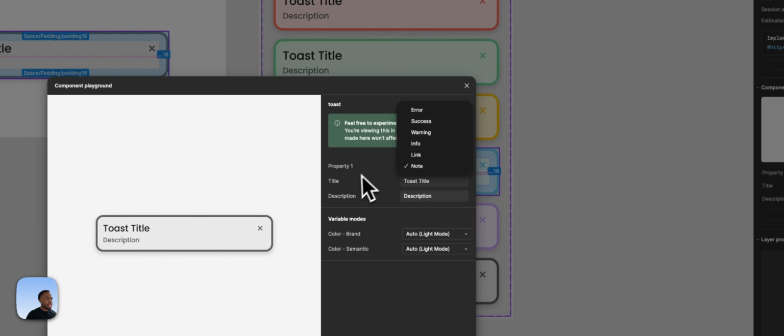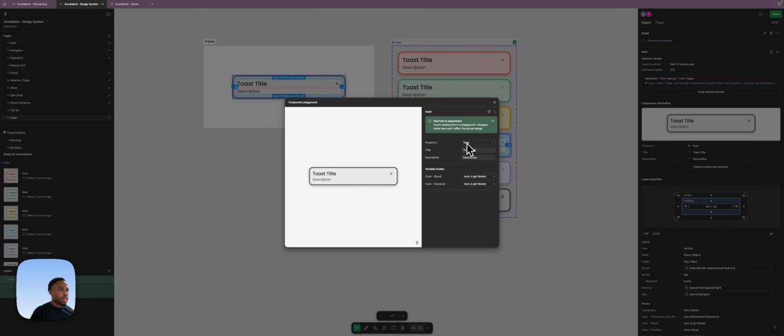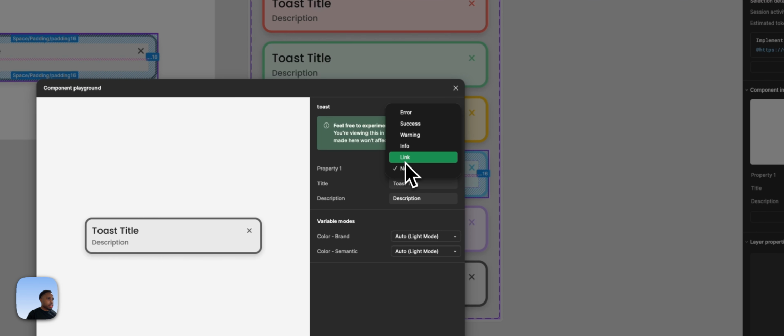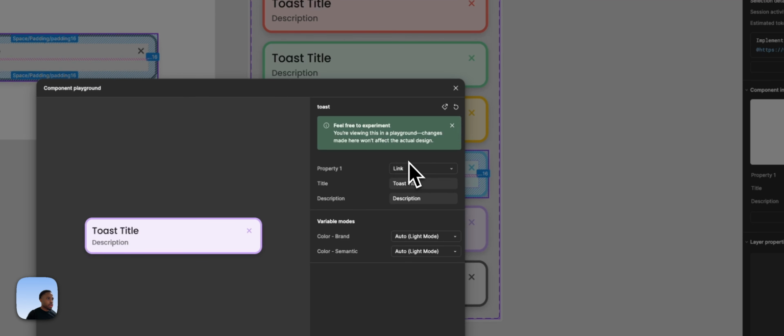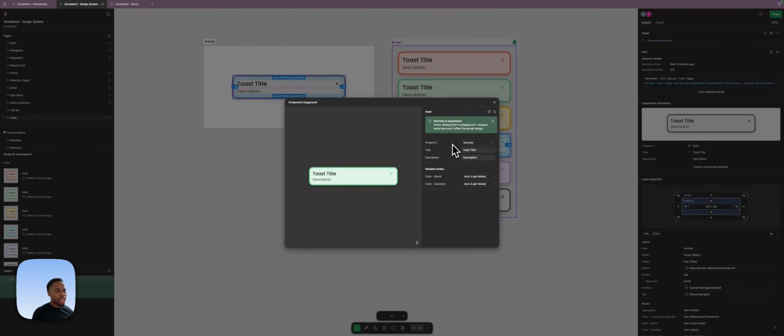So we need to know what state this property is in, so that when someone in the code calls the component, they can choose a state. They can choose a state where it's purple, a state where it's blue, a state where it's warning. So they just worry about adding the correct parameters to make the component shape shift to what we want it to look like. Especially for the backend people, we just want to call the component and then say we want this component in a success state, and we want the option to add a title and a description, right?